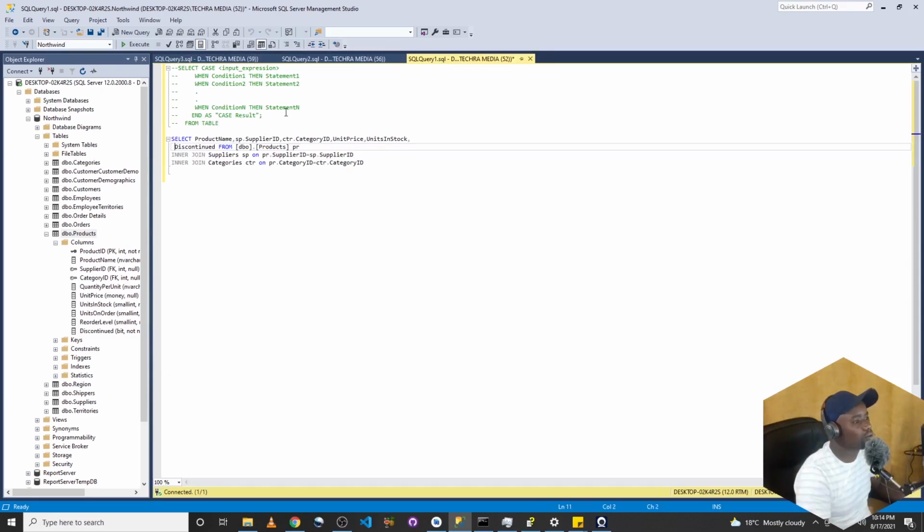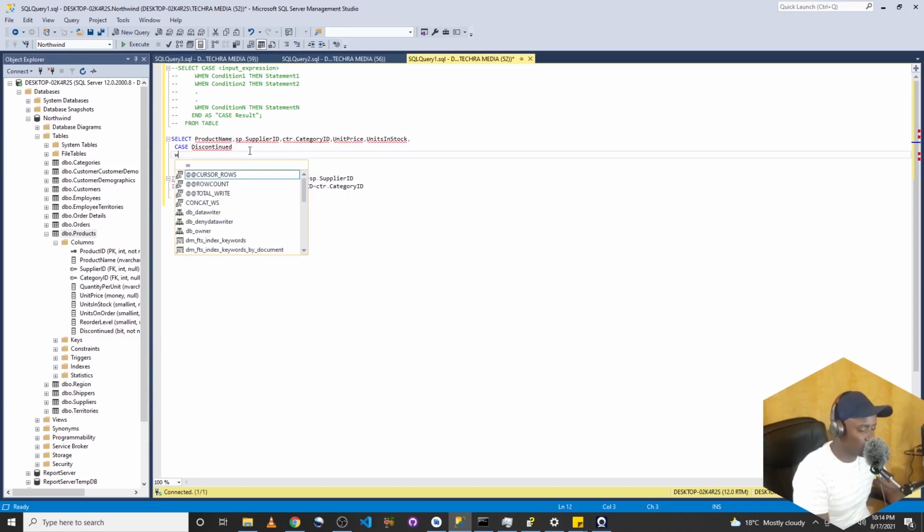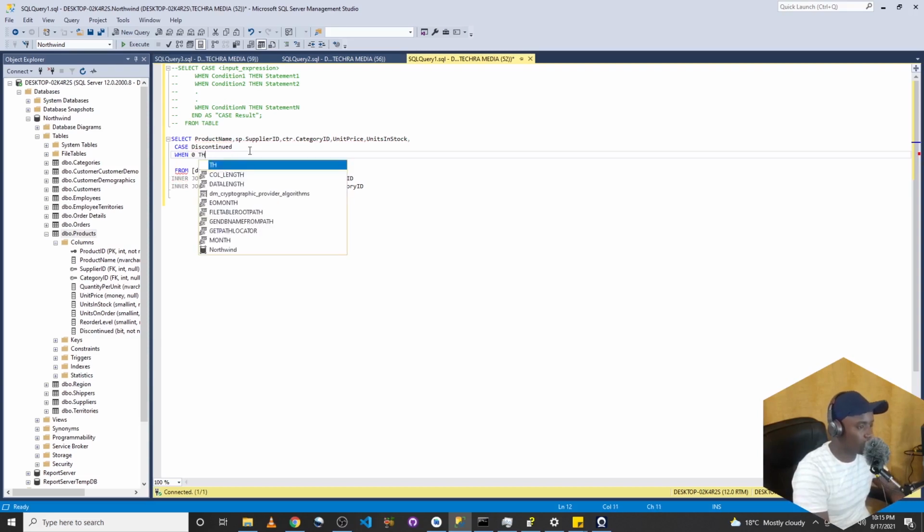So what we're going to do is write case. So select case discontinued. Say when 0, then we put a string here.